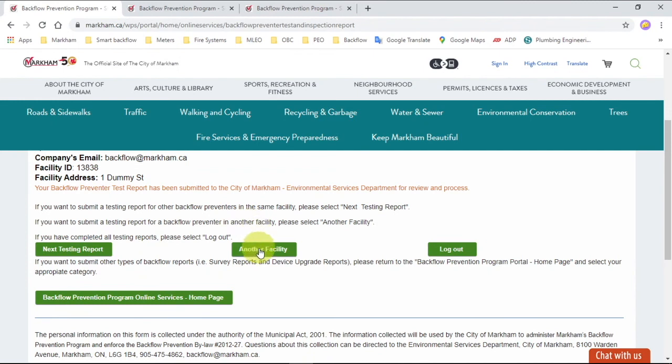Click the Another Facility button if you wish to submit test reports for devices in another facility. Click the Logout button if you completed your submission. Click the Backflow Prevention Program Online Services homepage button if you wish to submit other types of backflow reports.